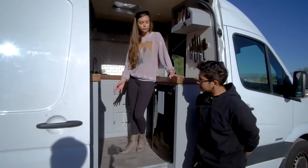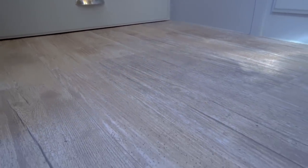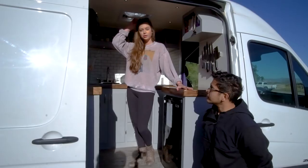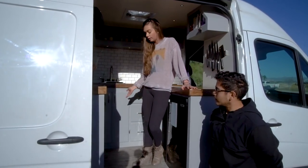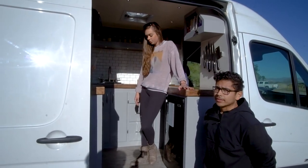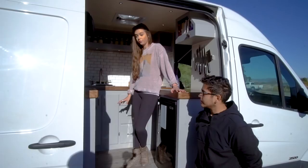We have vinyl plank flooring from Home Depot. I think it was about $120 all in. We did it because it was really easy and we just really liked the look. It's super durable, which was surprising — we didn't know how well it would work inside the van once we were living in it, but it's been great. It hasn't scratched at all, and we've kind of slid stuff on the floor a few times, walk in our shoes. It's very easy to maintain and clean. You just literally sweep everything out the side.